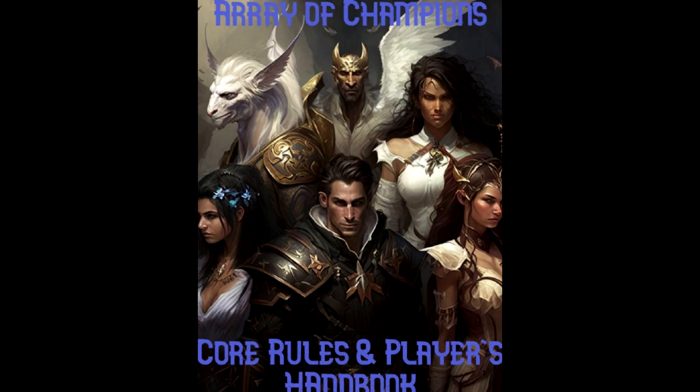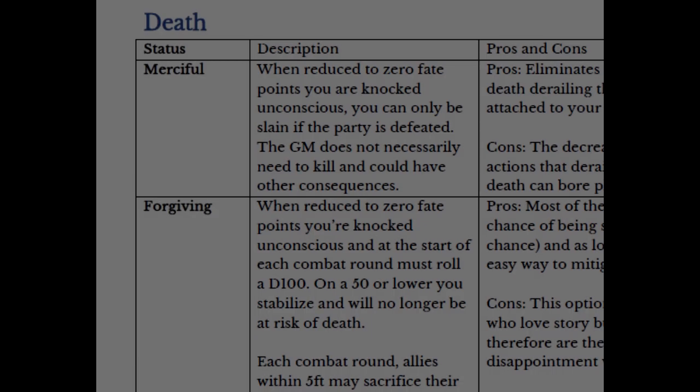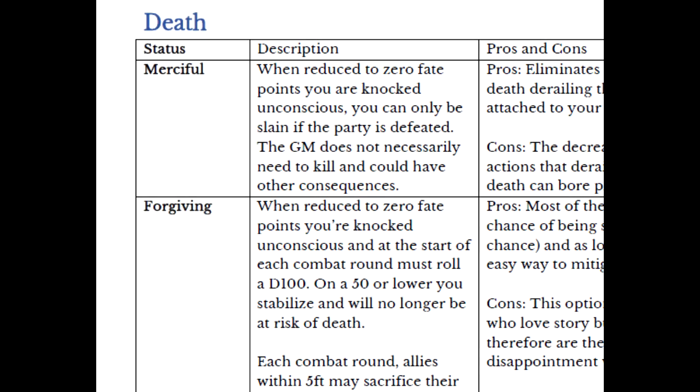This time we are going to talk about the Modular Rules. Different gaming groups will have different ways of interacting with their game. Array of Champions reflects the diverse groups of people that play tabletop role-playing games by making certain aspects of the game customizable. You have 3 tables covering several optional or customizable rules to play the sort of experience that your group craves. For example, when it comes to death, you have the optional rule of merciful death.